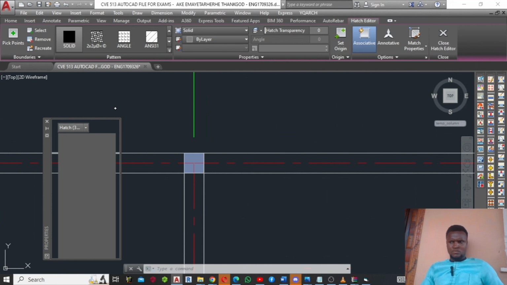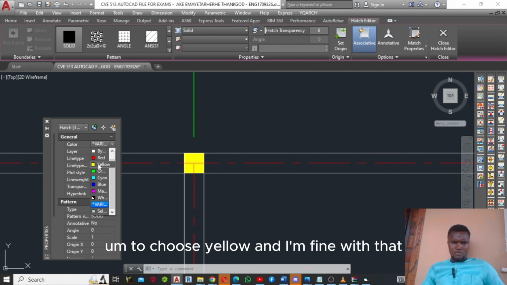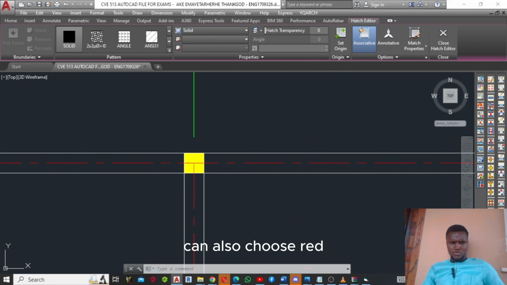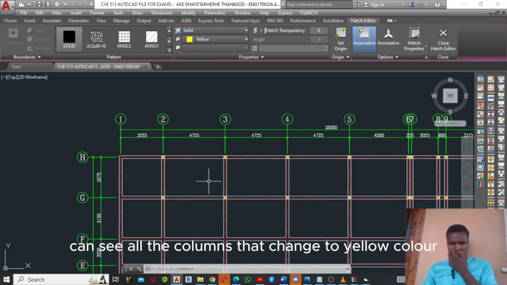You can see I have the colors here. I'll choose yellow. I think I'm fine with that. I love that so much. You can also choose red. You can see all the columns have changed to yellow.